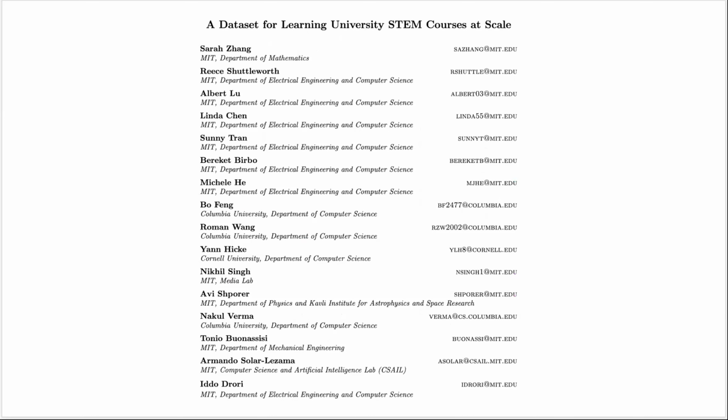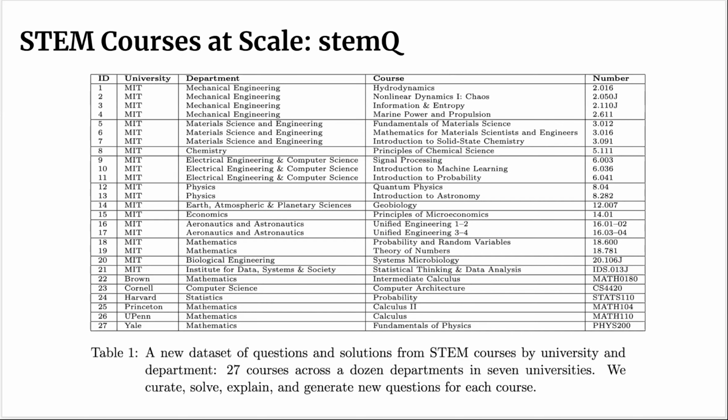And then we said, let's scale this up to dozens of courses. Can this now work not only for the math courses? And so we scaled this to multiple STEM courses. By the way, the data, models, and code are released. So under MathQ, it's available. Everything I just described is available online.